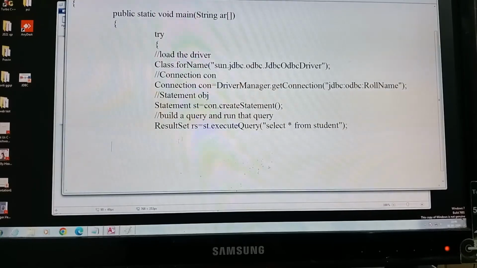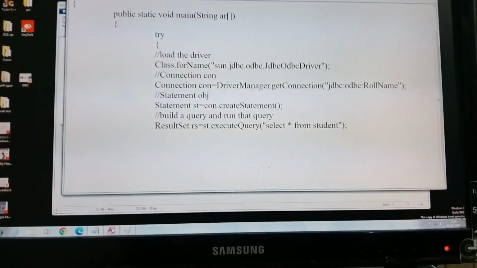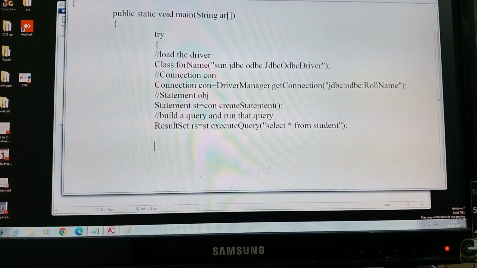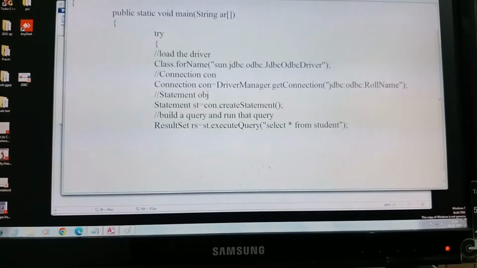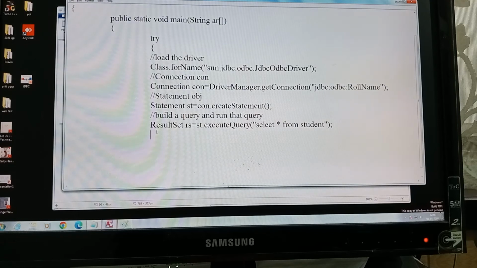So I have to write a condition: while rs.next. It means that whatever table we have received in the rs, which is a collection of records, till the time I get a next record in this rs, I have to read data from this result set and print it.